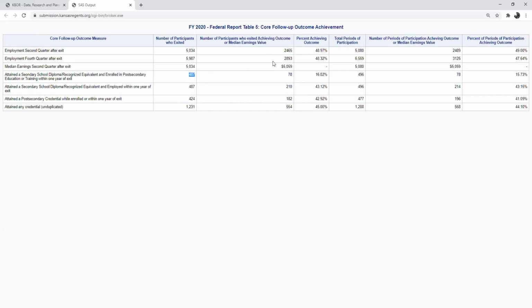So take a look at that for your program, get an idea of where you're at. We've had a lot of discussions about these exit-based performance measures, and well, after my student leaves, I don't have any control over what they do.